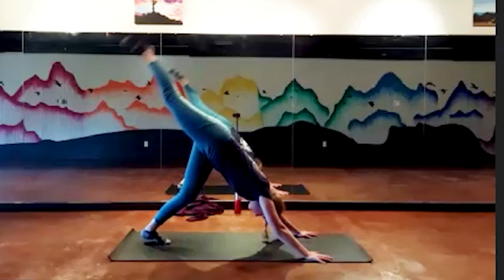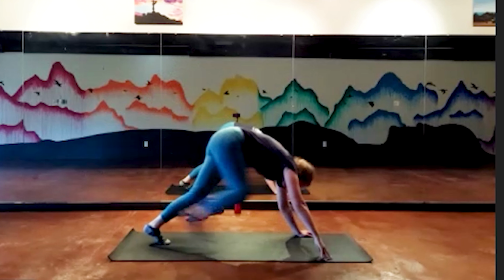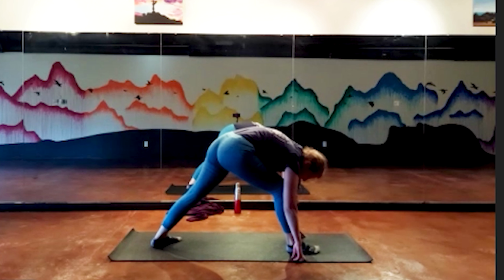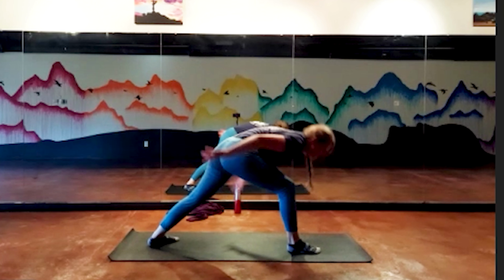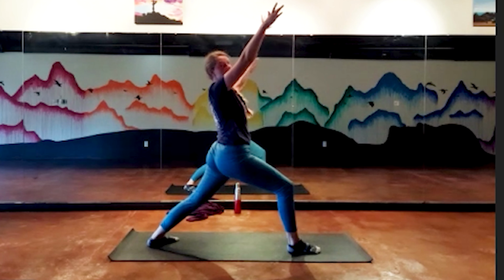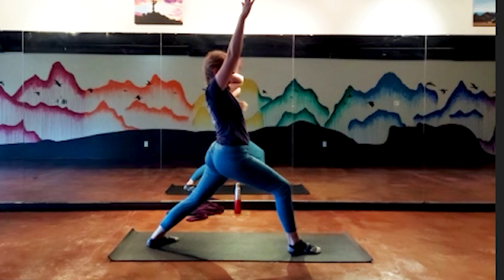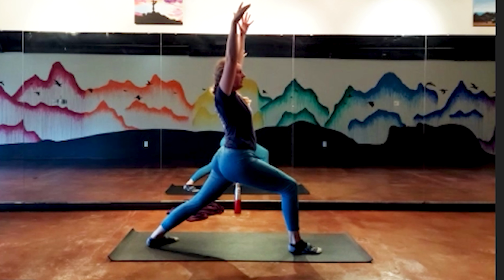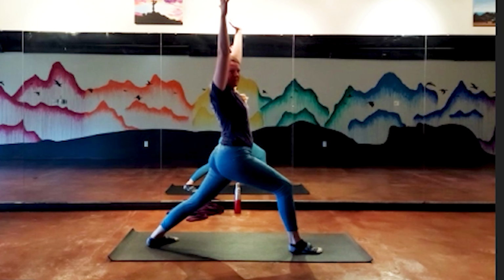Right leg will float. Step right foot in between hands. This time back heel goes down. The front knee is bent as we sweep the arms up to the sky for a nice warrior one. Sinking down with strength. We're going to create a little flow sequence here.